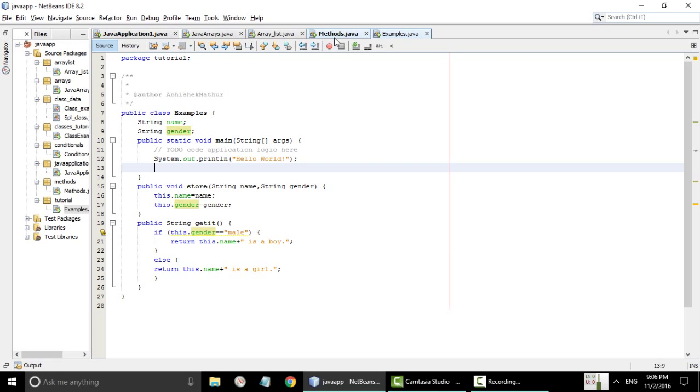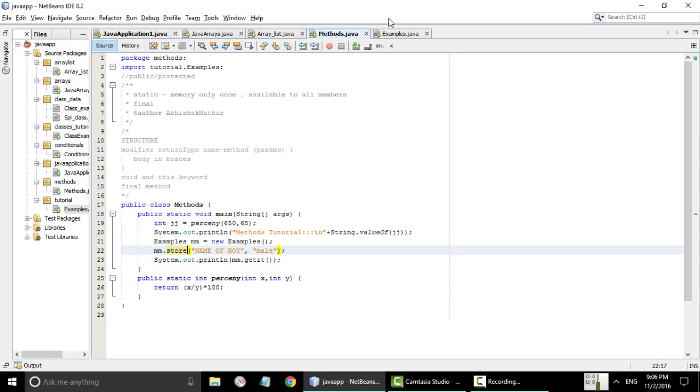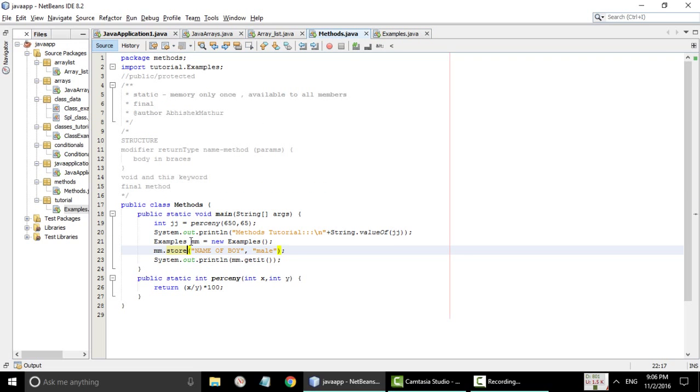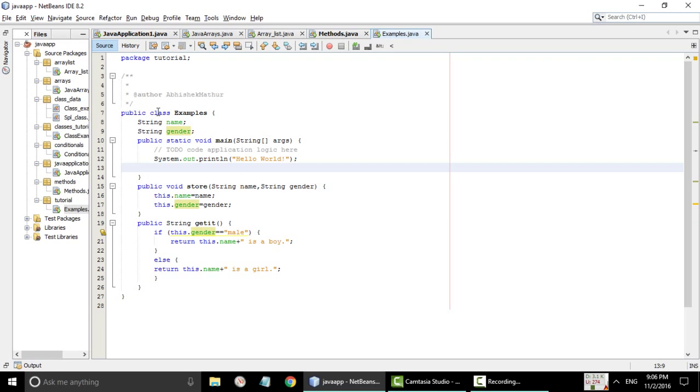So as soon as I call this new Examples, this variable which is of Examples class has been instantiated from it and has been assigned its own scope of memory in which a string name and a string gender have been stored. As I call store, the values are stored respectively. So basically the store method of this Examples class accepts a string name and a string gender and assigns them.